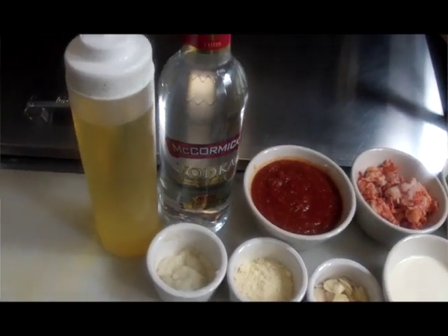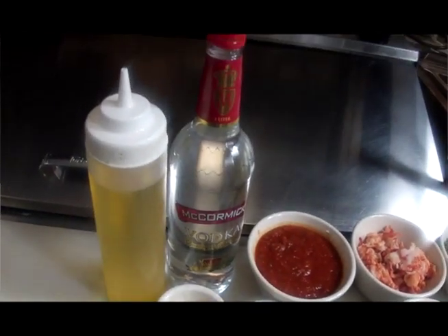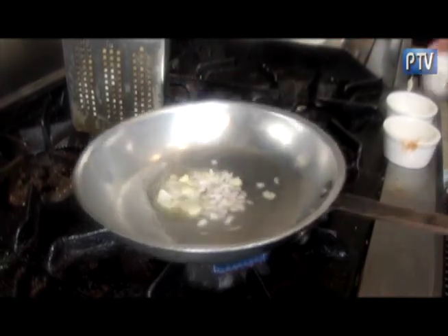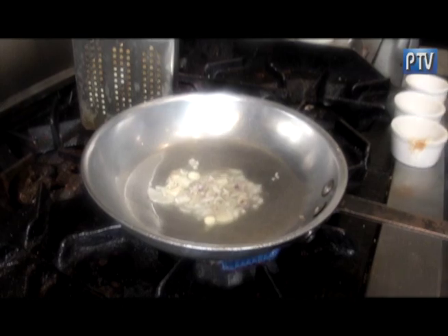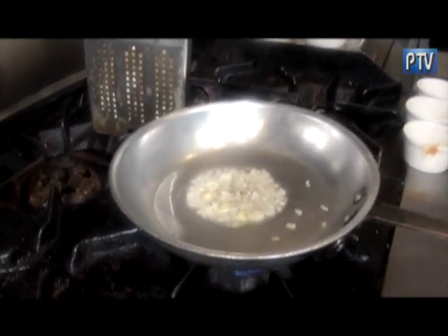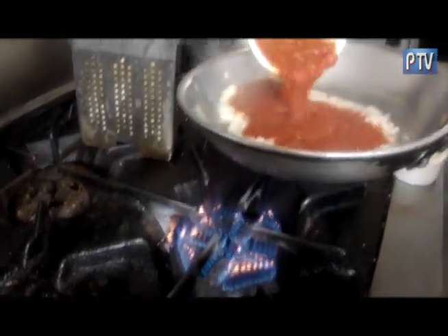What are you going to make? We are going to make a pappardelle and lobster, which is one of our signature dishes here at the Town Tavern. Fantastic. So he's got the pan hot and he's putting in some olive oil. He added a little olive oil. We always start with shallots and fresh garlic. He sautés that a little bit until it browns, and the next thing he adds is the marinara, which we make from scratch here.